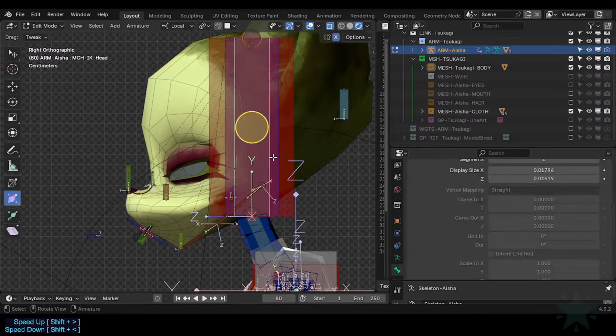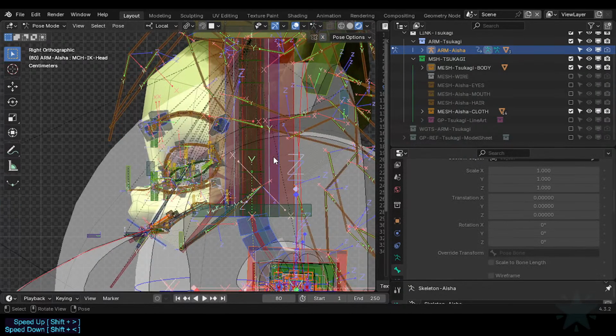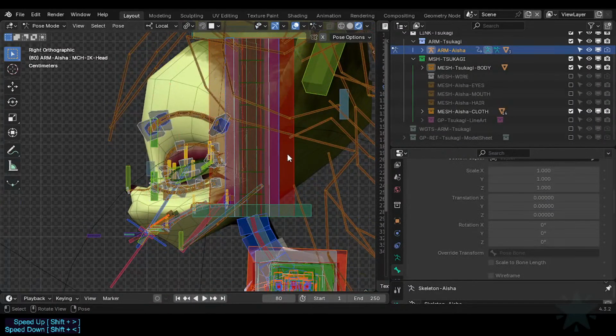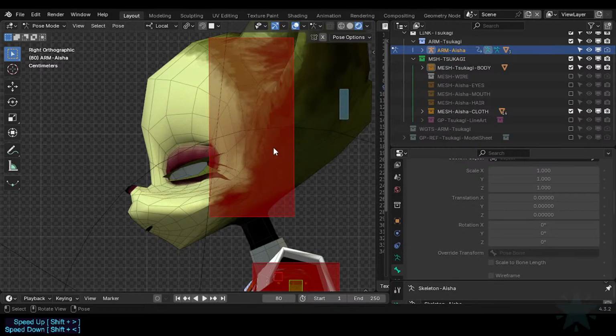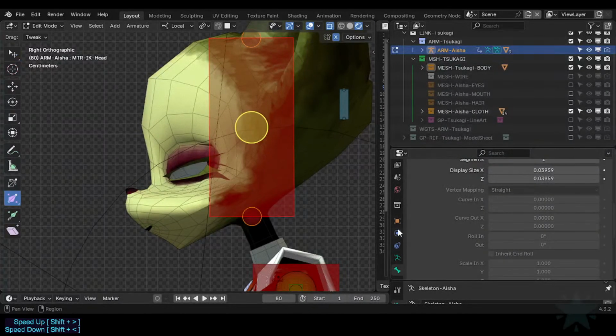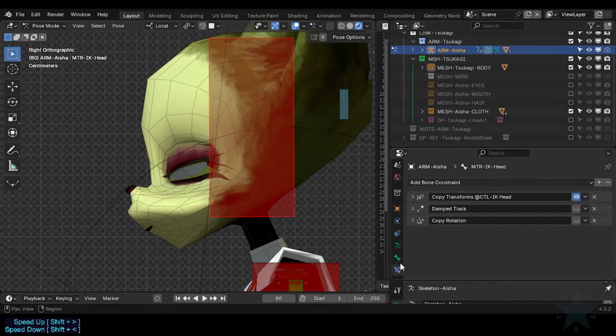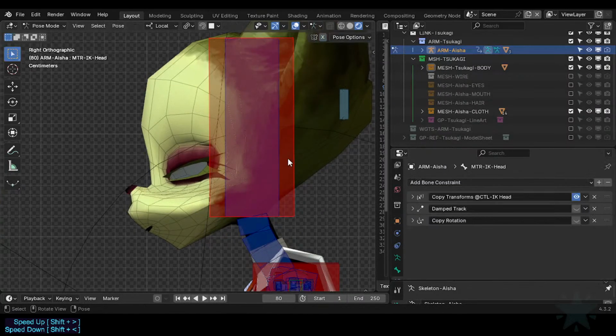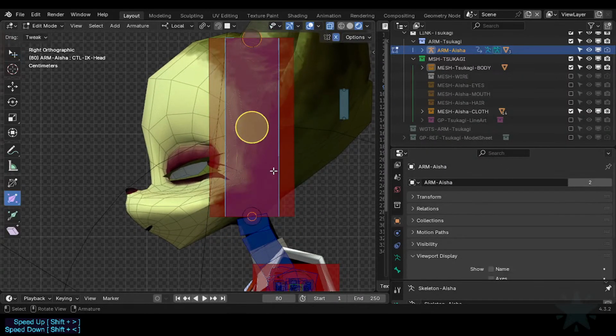I don't know why it is. This is terrible. Bone constraints. What do we got here? No, it's not that. Okay, it's not this bone that is moving. It's not this one.